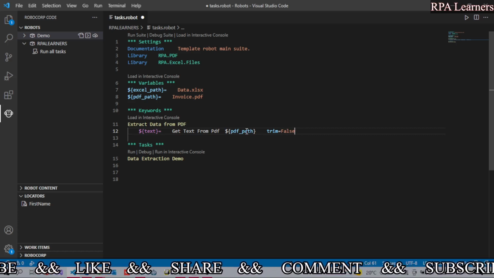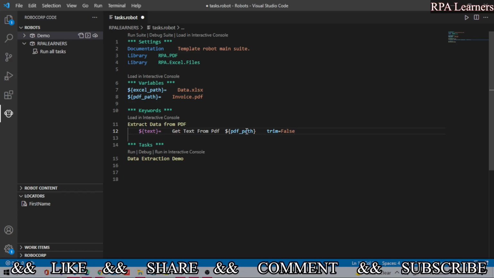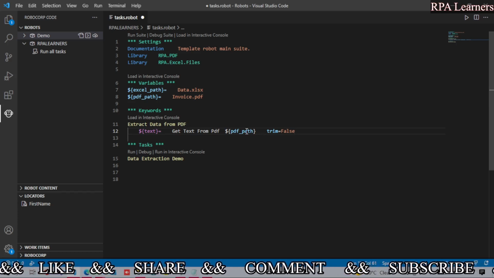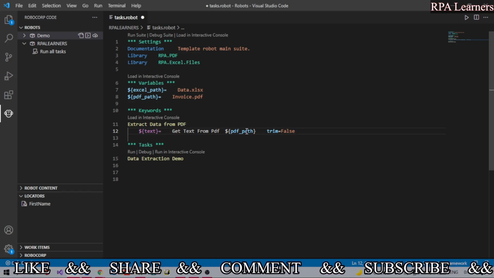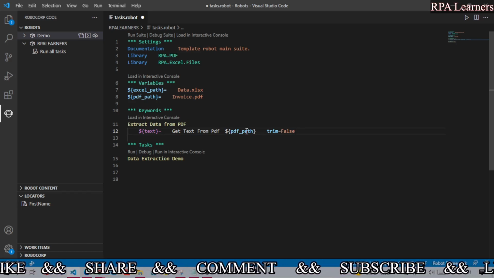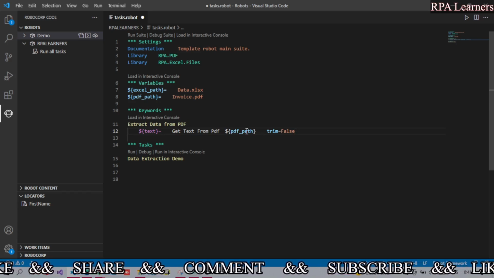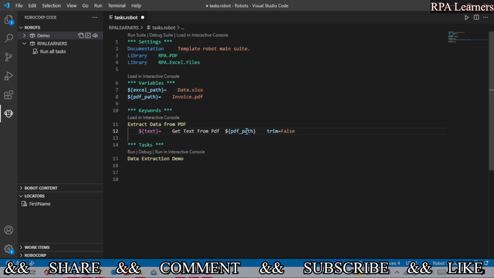If you set this to true, there will be no spaces between the lines that are present in the PDF. For now, if you don't mention it, by default it is true, but if you mention it, it is false. So let's take it as false, and then we will see how true works. And this is the text.